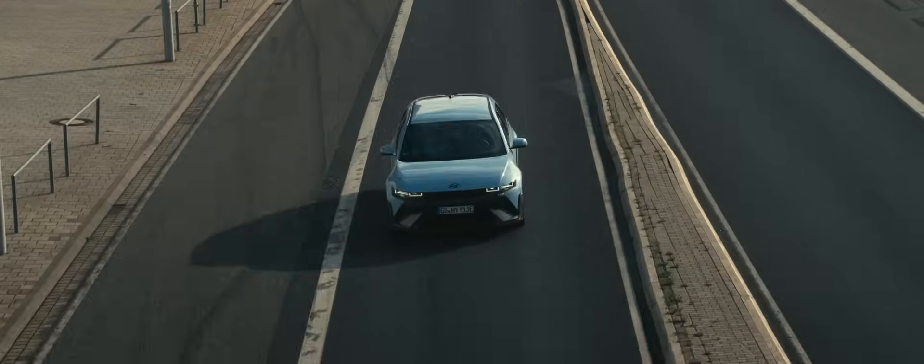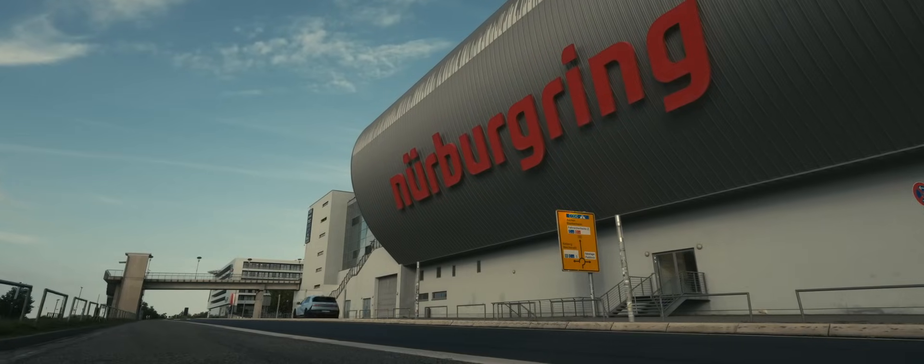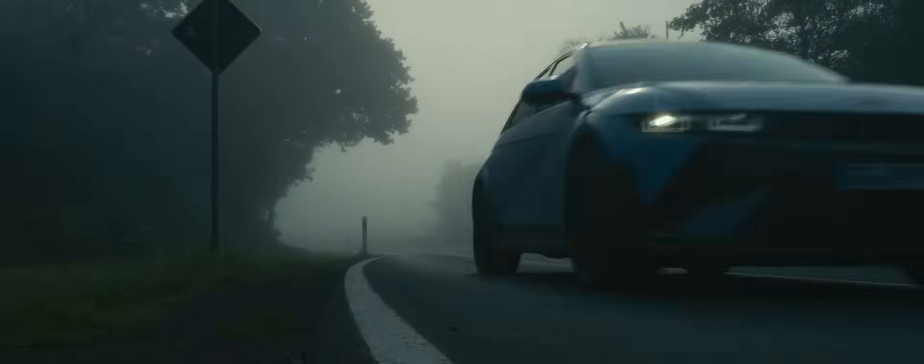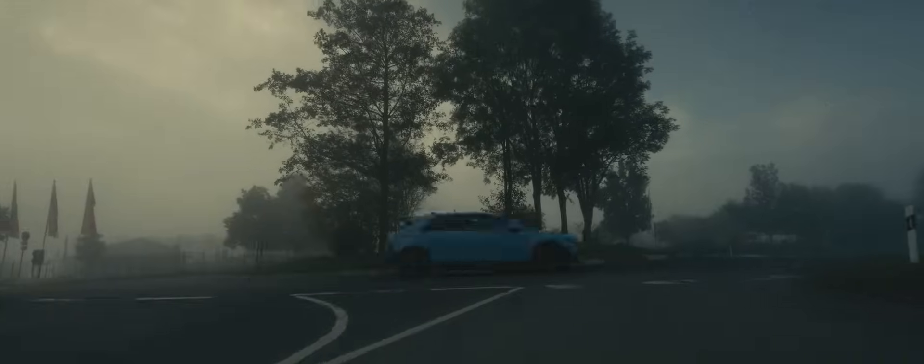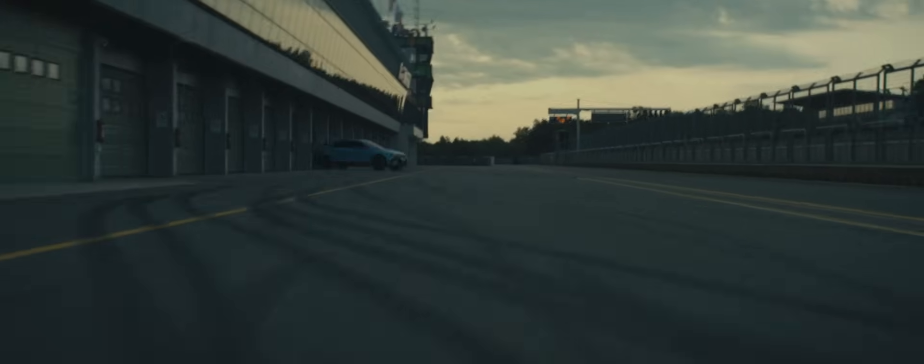Convincing ourselves. Setting new standards. Overcoming hurdles. N is where the greatest minds and best talents empower to embody pioneering ideas, continuing on our quest as a first mover in the new frontier — bringing EVs to the racetrack. Racetrack capability not just electrified. It's electrifying. As we have yet to complete our story, this is our promise: that N will continue to give you its all, right up to the checkered flag.